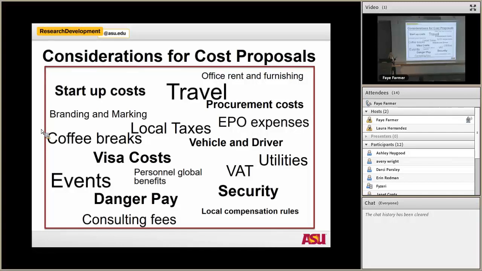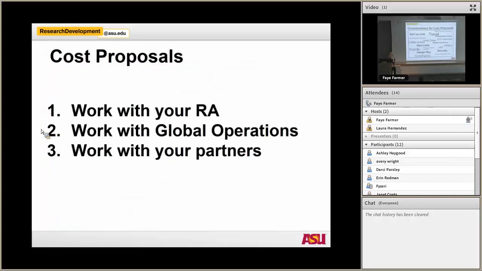But I have a 3-step plan for getting you to write a really good budget, and here it is. It's very simple. Work with your RA. They're going to be your biggest resource. They know how to do these budgets. They can turn to Raz, who's done tons of USAID budgets, to ask these questions. Your RA will connect you with global operations, who can help you think through all of these things. They can help you get quotes. They can raise things that you haven't even thought of before. And then finally, work with your partners. If you have a local on-the-ground partner, or a partner who has a headquarters office in DC but has field offices in the country where you're going to be working, they are already going to have a lot of this information.